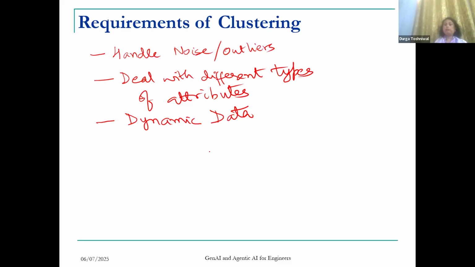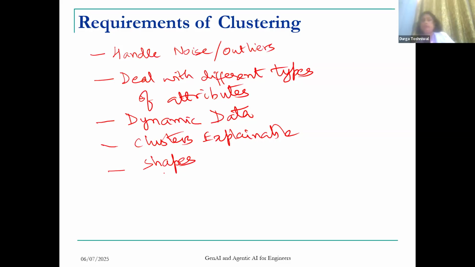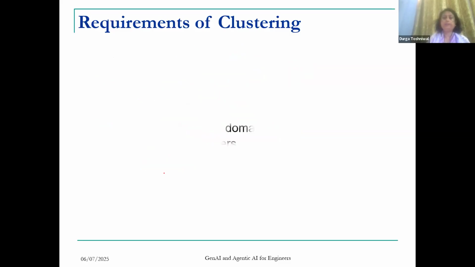Okay, I could see clusters should be explainable. So clusters should be interpretable and explainable. That is correct. Then there are so many other properties that a clustering method should satisfy. I'm not going to write each one of them. Then it should be able to identify clusters of different shapes and so on and so forth. So let's go ahead and see some of these different aspects.